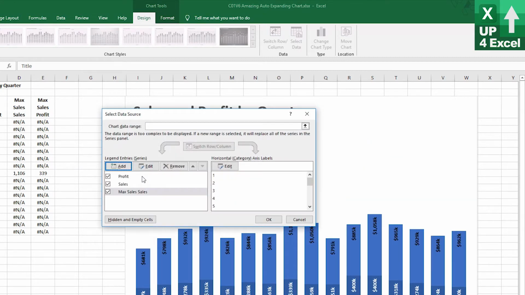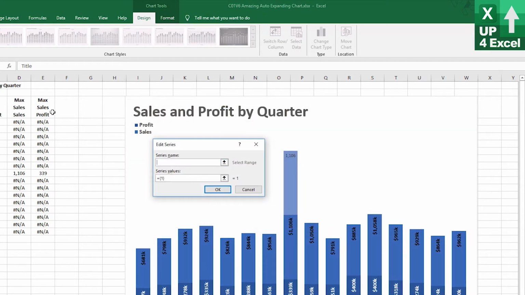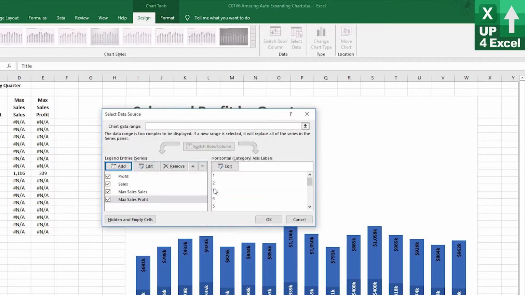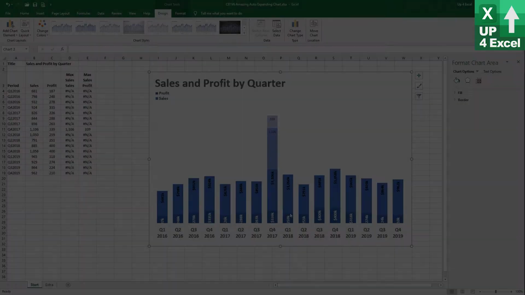Okay. And then I need to add another series. That's that one. Oops, no space. Profit. We'll just leave it at that for the moment and we'll OK it.